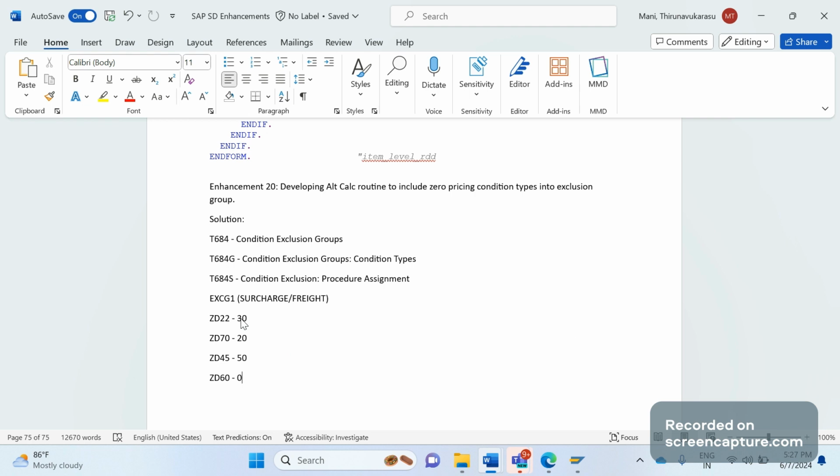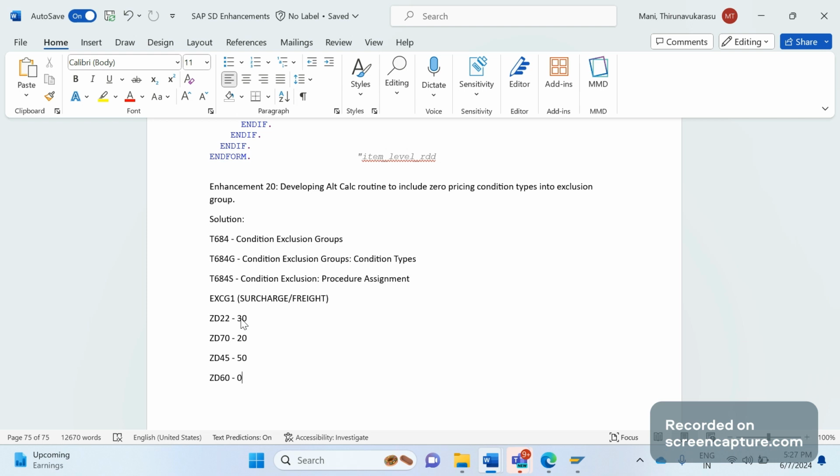That is the basic expectation from the business. So they can maintain the condition records with zero value or they might not. However they maintain, the system should consider that zero condition type also in the condition exclusion group. This is the basic requirement from business.